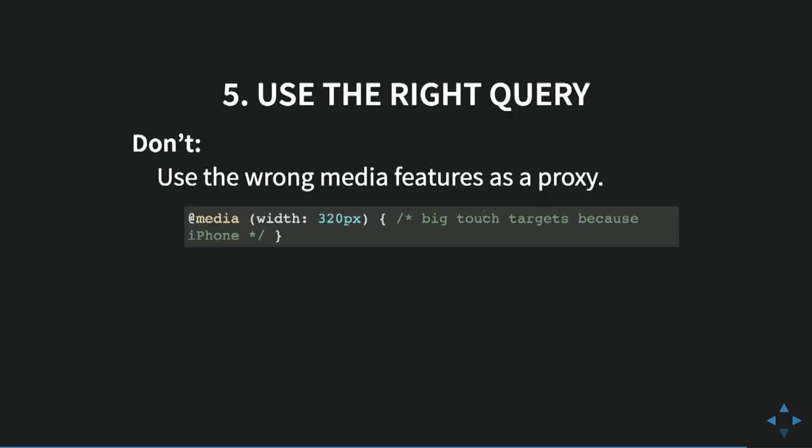This is hard, because you can't always do it. But hopefully, if we do a good job, it's going to get easier as we go. Don't use one thing as a proxy for another one. If you want to say "when I'm on a phone, I need big buttons because fingers are large", don't test for the width of the device and say "if it's small, it's a phone" — it might not be. It might be a small laptop, a small window on a large laptop, or there might be large devices such as tablets which hadn't been invented when you wrote your website. Testing for the width doesn't capture that. Use the media query that's made for that — if you want large touch targets, use the pointer media query.